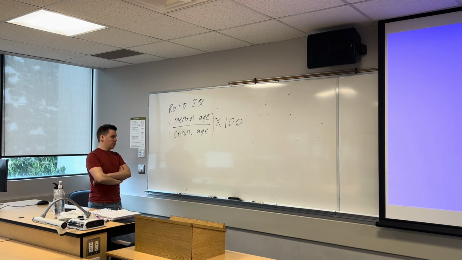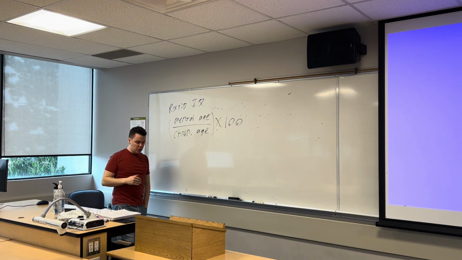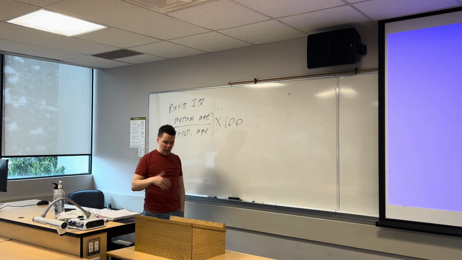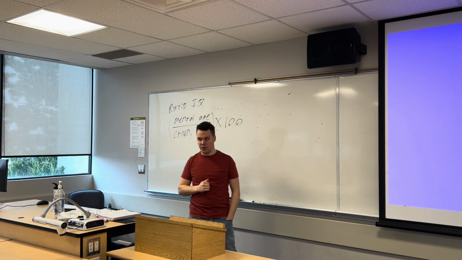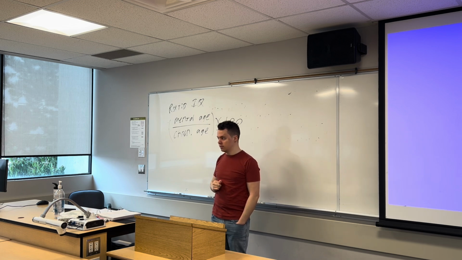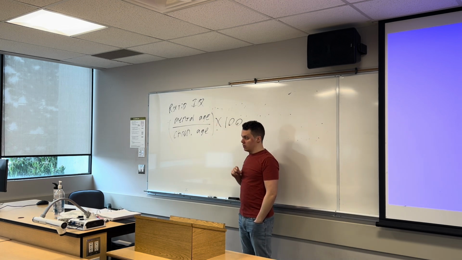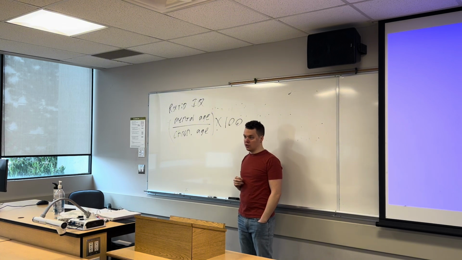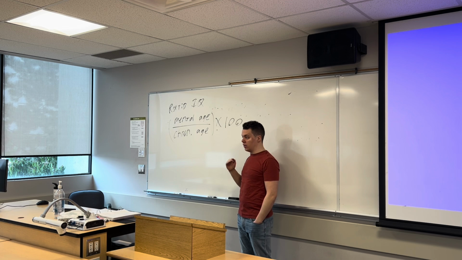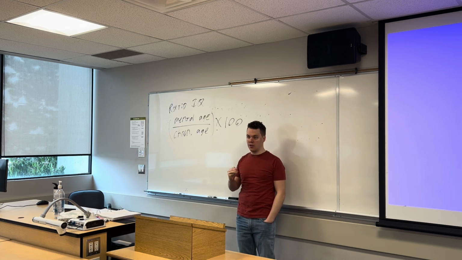So let's go through the two ingredients. Chronological age is easier to do first. Chronological age is your actual age. So how many years have passed since you were born? Mental age is the age at which you're scoring. So if you get the same score on these mental ability tests that the average 15-year-old does, then you have a mental age of 15.